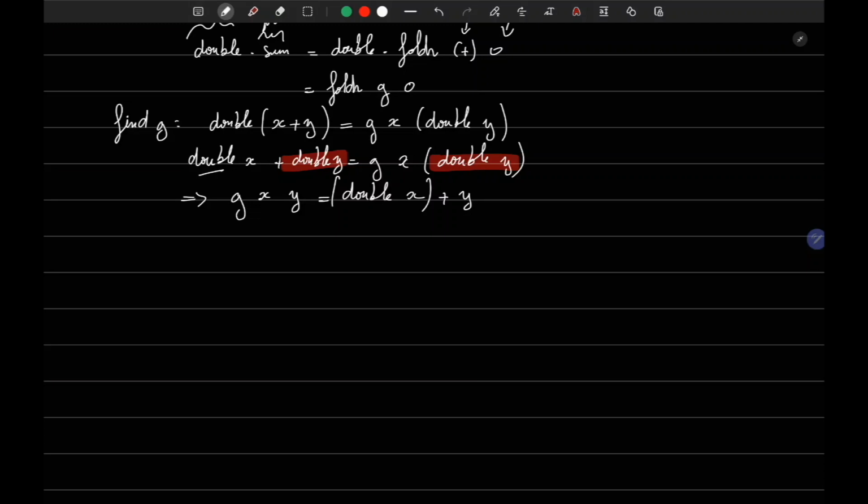Now in point-free notation, we could say that g x is plus double of x. Or we could say that g equals double composed with plus.